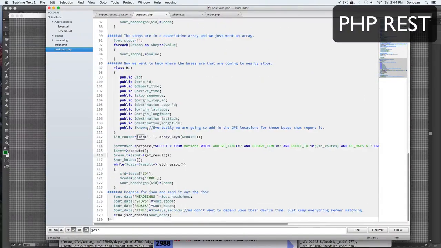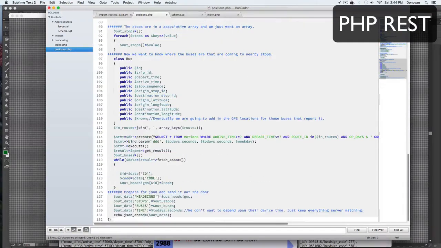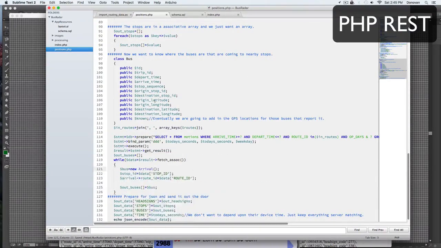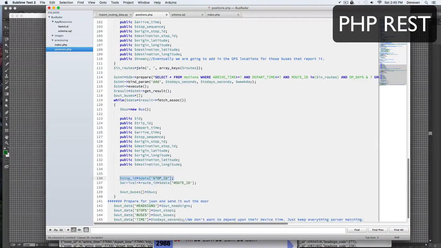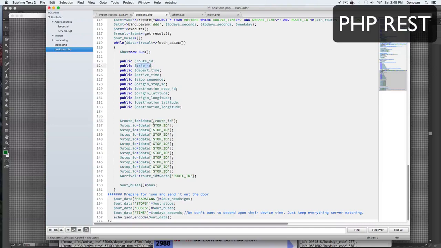What motion is it on? And we're not talking about motions 5 minutes ago or 90 minutes from now. We're looking for the exact time now. Given a specific time, what motion is it doing? And then that gives us a start time, end time, destination, origin, latitude, longitude, and so on and so forth. And with that, we can know where a bus is.